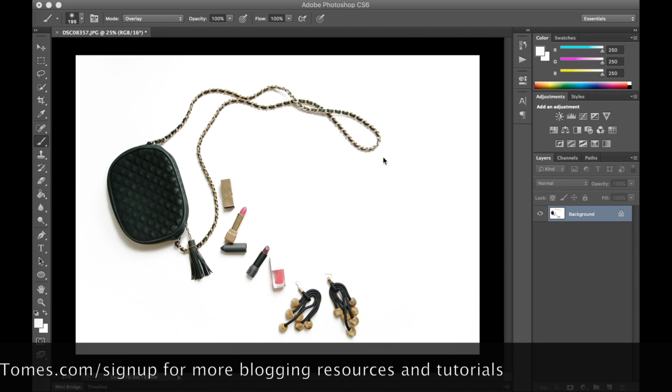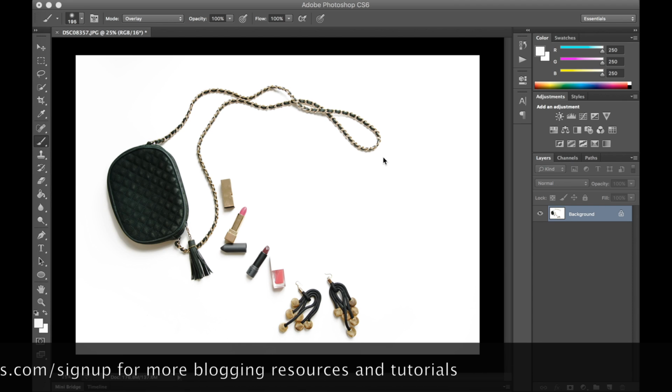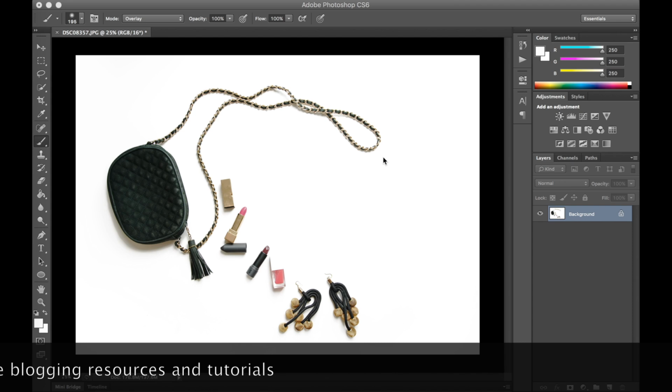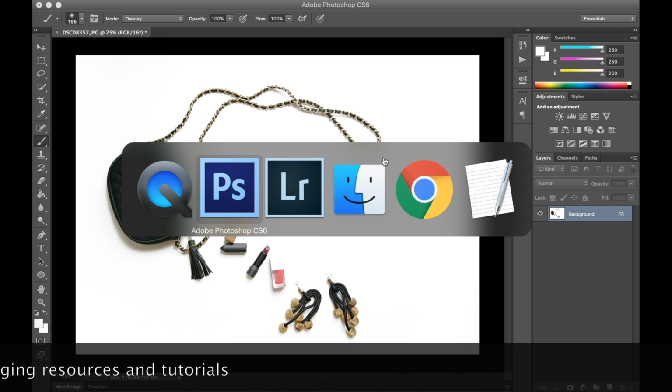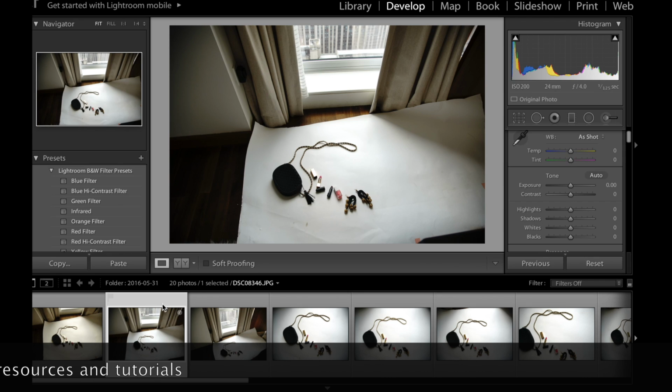So at this point, I don't bother with the studio lights or setting up the studio. I just get a white sheet, drop all my things on it, get next to a window, take my shot, and this takes me 5 minutes. I clean it up really quickly. I'll show you what I'm starting with.